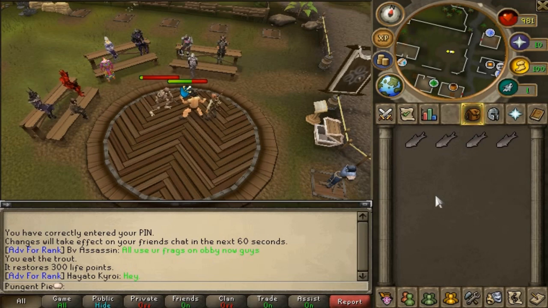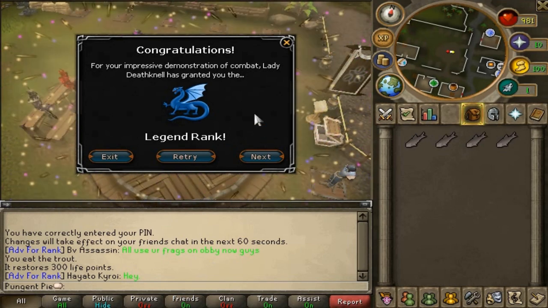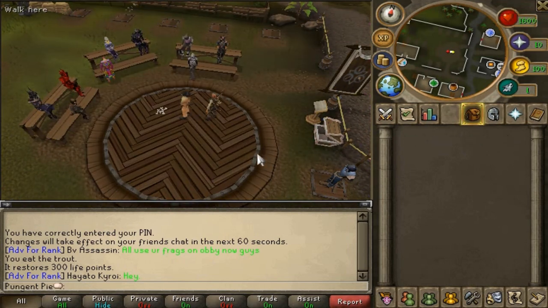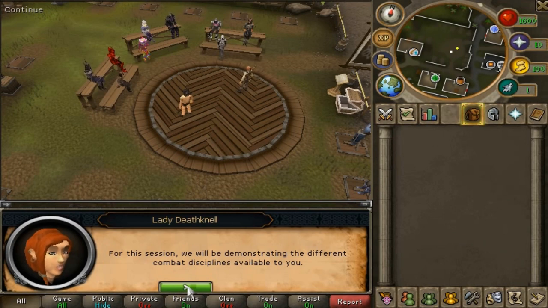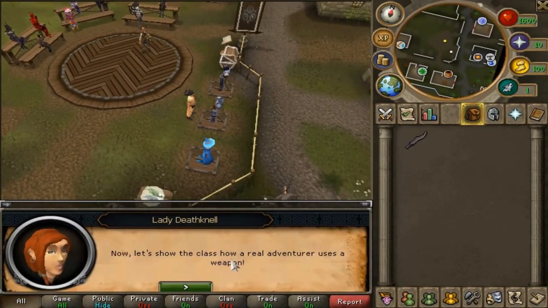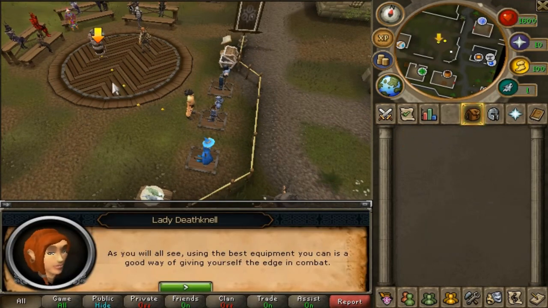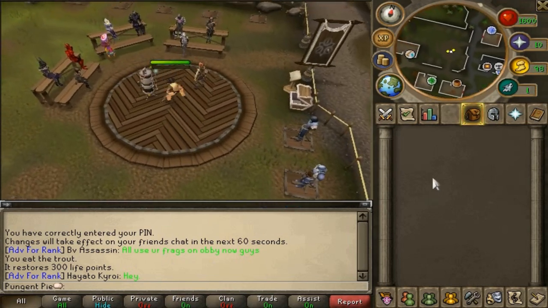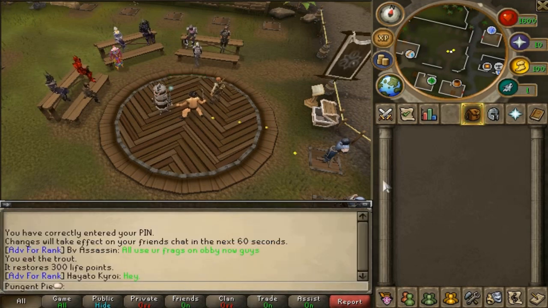I know there's a bit where you have to tank tons of skeletons soon, but that's the first bit. So you can retry that if you want to. You don't have to, but you can. The different combat types, this basically goes over magic, melee, and range. So you grab the melee set, which is just a weapon, equip it, and then attack the creature. Daggers are designed for going up close and personal.